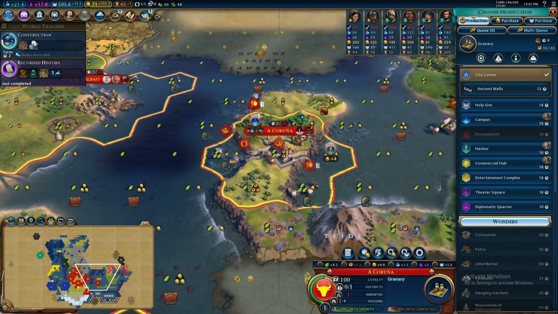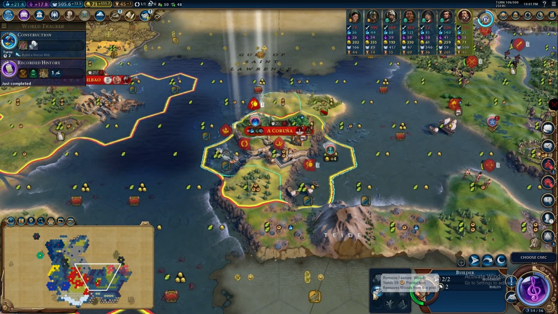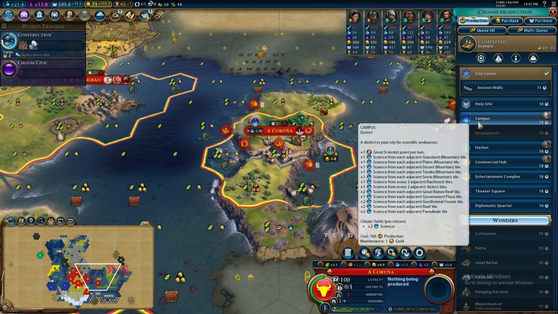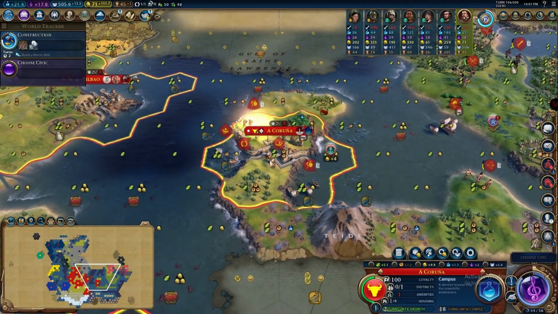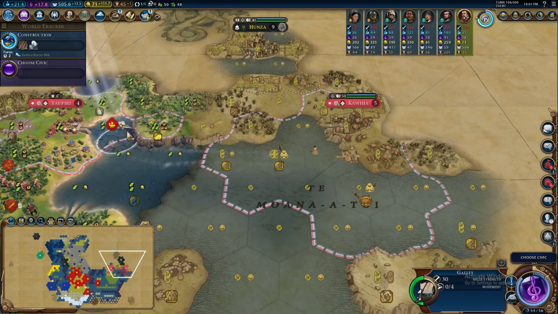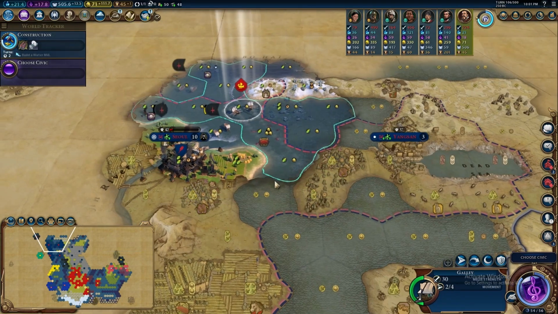Campus. Oh, yeah, we can't actually do that yet. Let's go ahead and chop this out. We got ourselves a granary. Campus is going down. A +4 adjacency bonus. That's nice. That's before we even double it up with that card I just put in there. Ooh, baby. And now, Seoul, you're seeing what's going down.